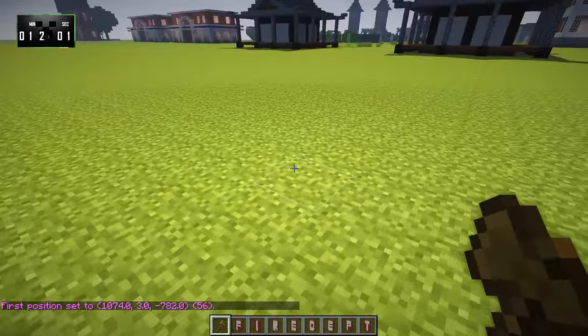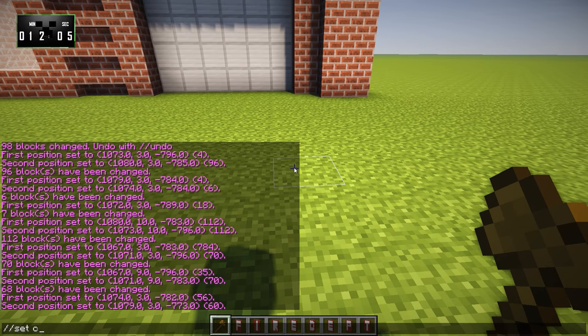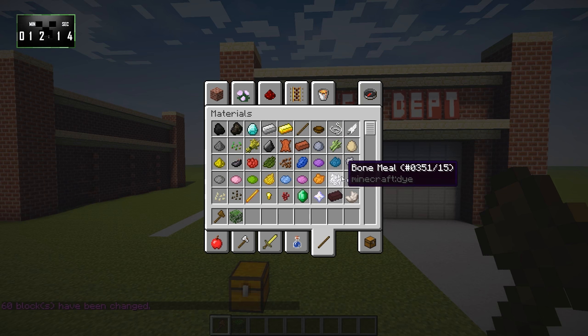Let's take this driveway out a bit. Maybe to here? Sure. That looks pretty good. Okay. So, that is essentially the fire station done, but we do still have some time left, so I want to decorate a little bit.